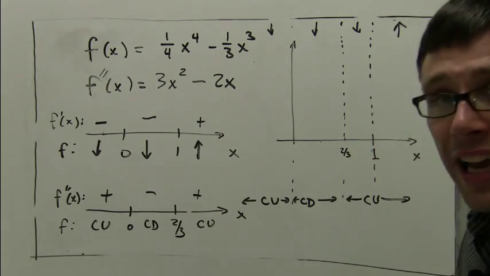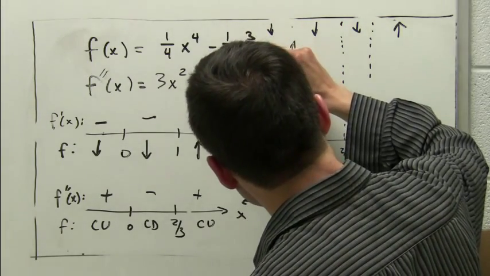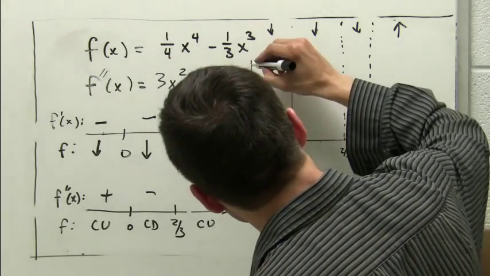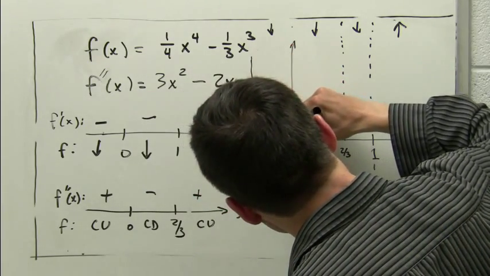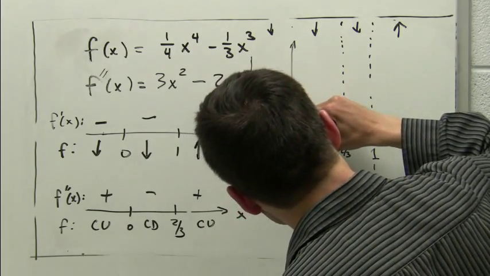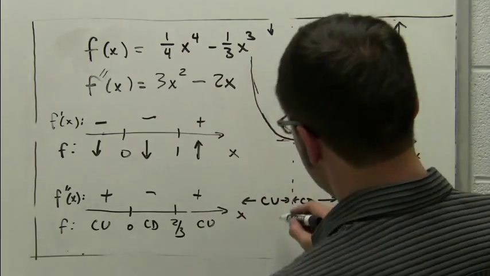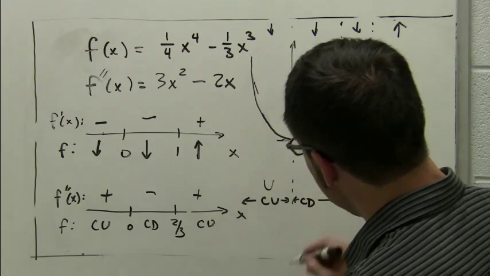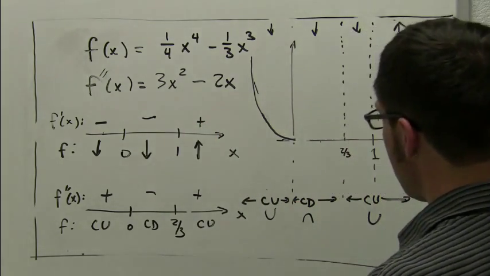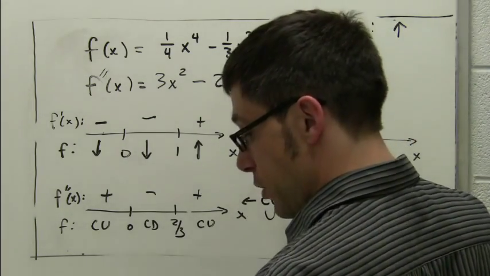Okay? So let's go ahead and get a general picture of this. So what it does is, remember, it's decreasing here. So it's doing something like this. It's decreasing. And as it hits 0, it kind of flattens out right at 0. So it's decreasing up to the point of 0. It flattens out at 0. So you've got sort of a double root at 0. And then right at 0, it's going to change concavity. So it's, remember, concave up means it's smiling. Concave down means it's frowning, and concave up means it's smiling again. So it's doing something like smiling, and then it goes down a little bit in between.